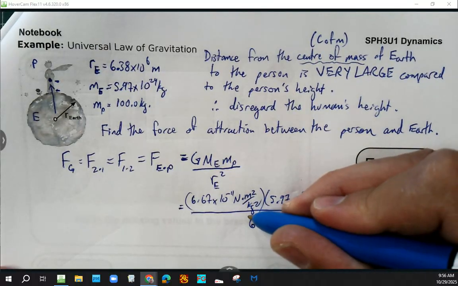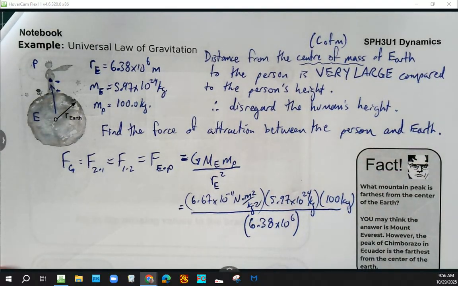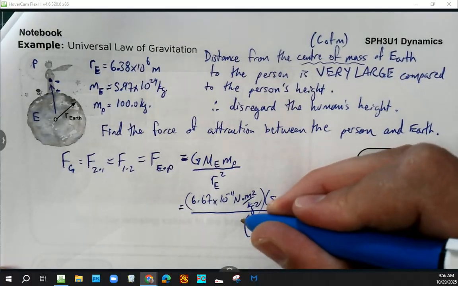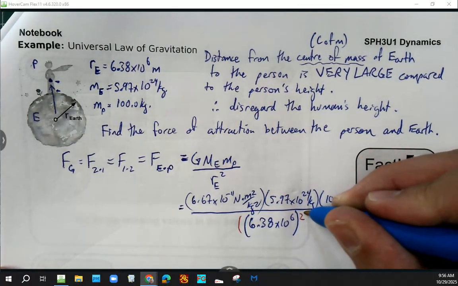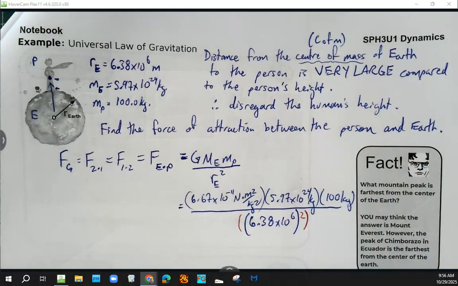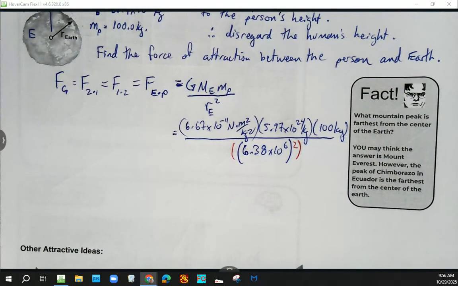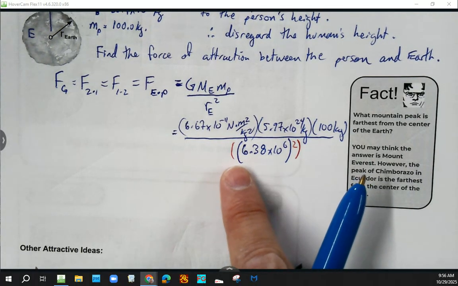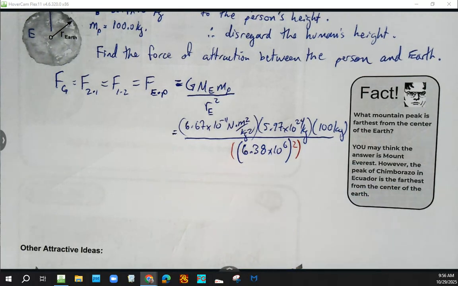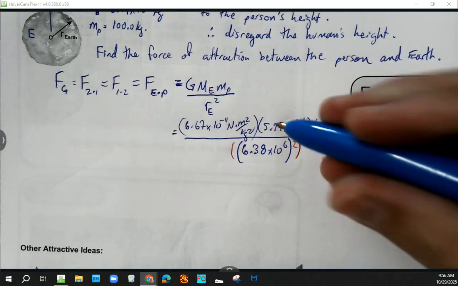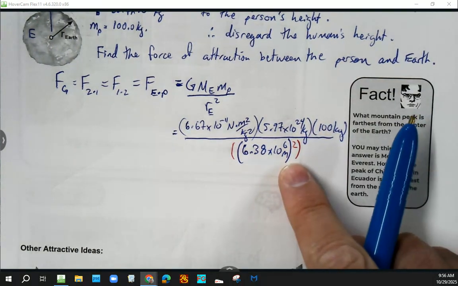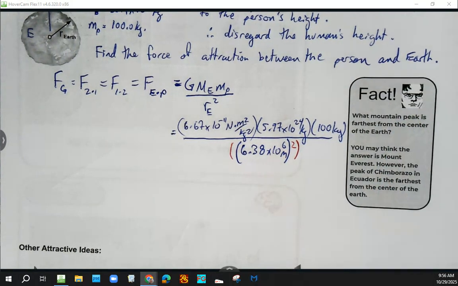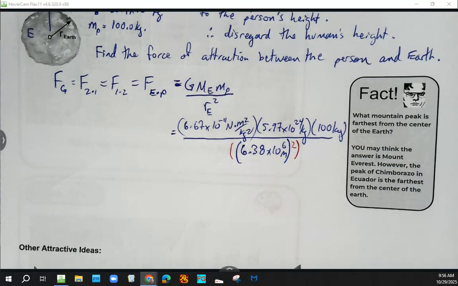Now the thing is, when you type all this into your calculator, you got to remember that you're going to be squaring this thing. So for a lot of us, maybe you want to use all the brackets that you need. Especially in the denominator, what I found is that if I coach people to do an open bracket, and then another open bracket, and then the 6.38 times 10 to the power of 6. Oh, I forgot to put the meters in there. And then close bracket, and then square that, and then close bracket again. It seems to go better into their calculator, okay? So I think data entry is one of the biggest hurdles for this particular question, is just trying to get all this scientific notation in there and have the syntax be right.